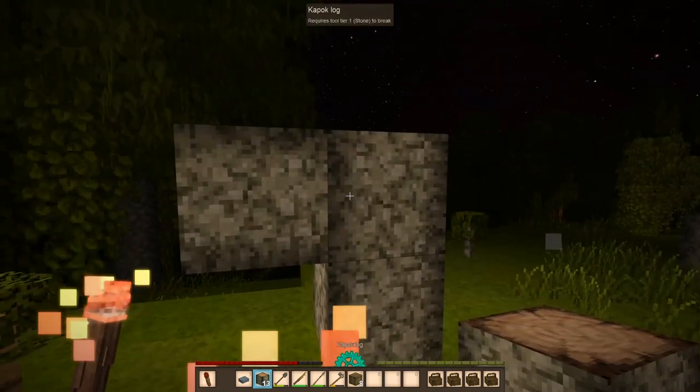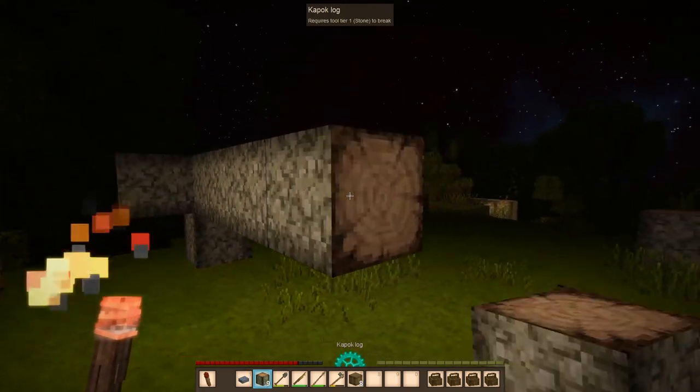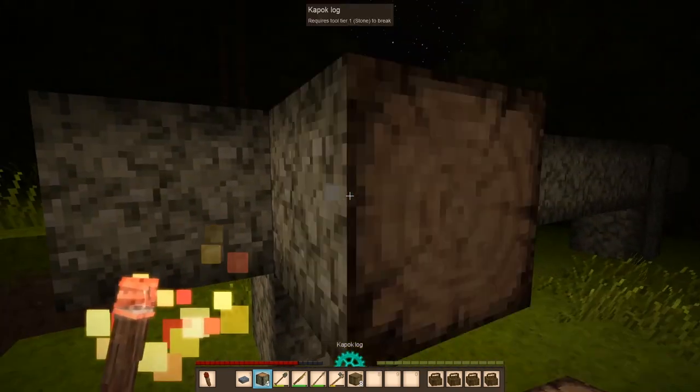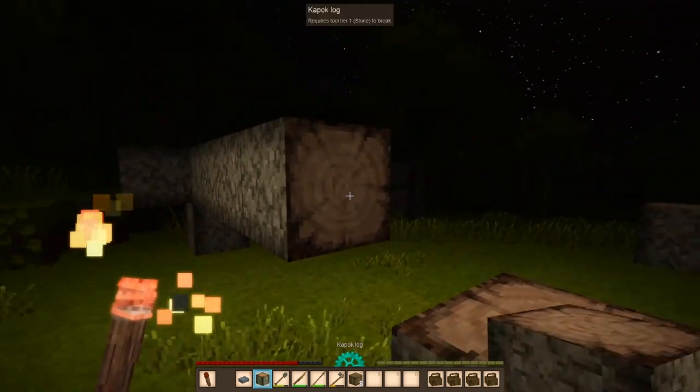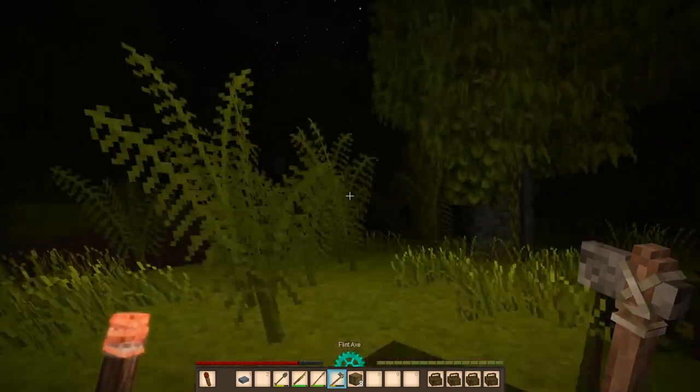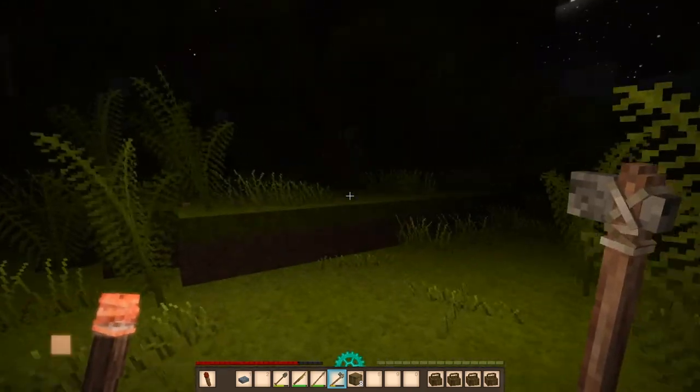So I did actually, I am not one usually to go into creative mode and come up with a design, but I actually did this time. I was feeling inspired. Spent a little bit of time. That's it. Oh my goodness. It's gonna take a lot of trees. Good thing we live in a jungle.